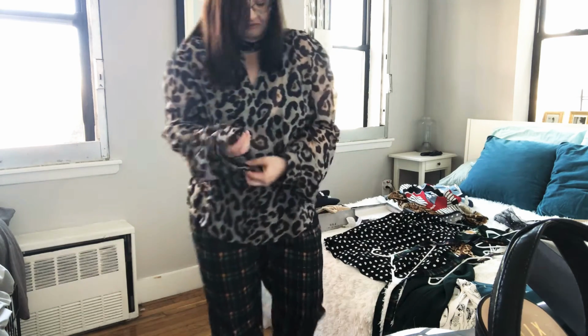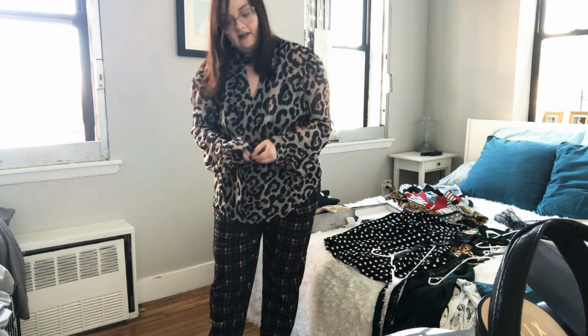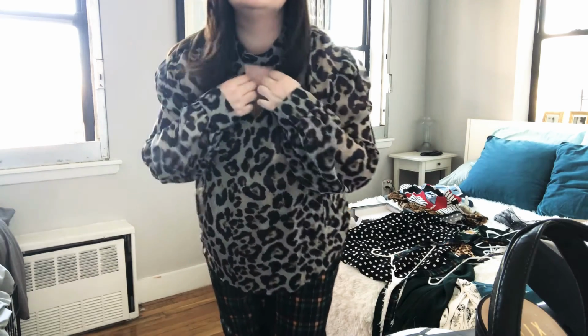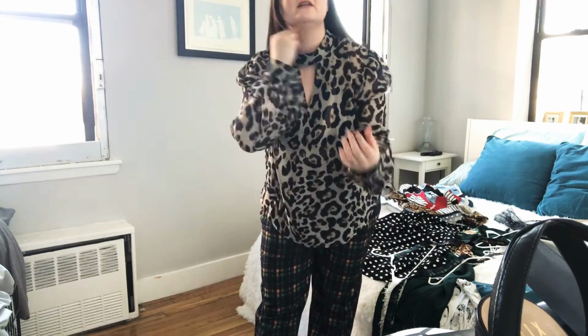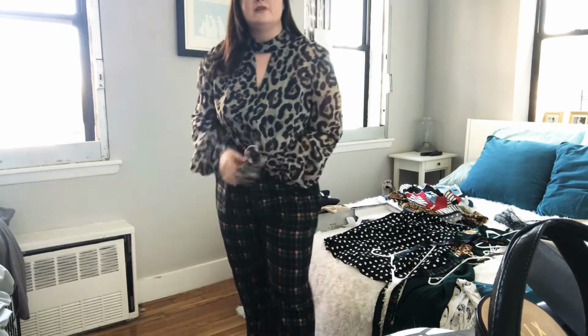I think it's actually pretty stellar. The fit's cute, the cut is cute. I like the little peekaboo on the chest. The only problem is this isn't sewed down, these little parts on the inside, but a lot of those times you think it's gonna bother you and then it never really comes up. And then again, you could always sew it down on the inside if it did. But I think this is pretty cute.